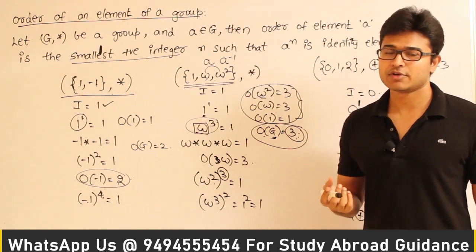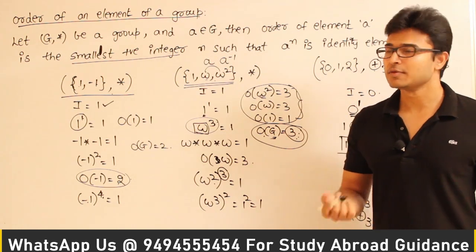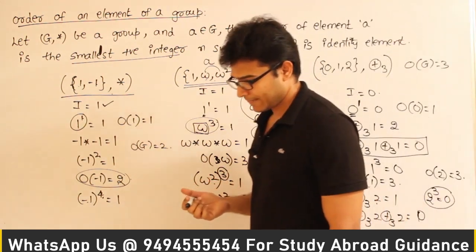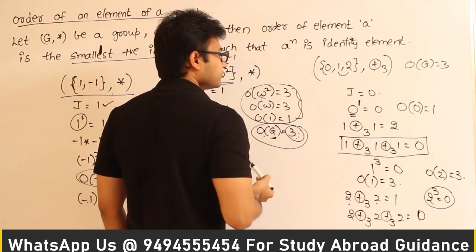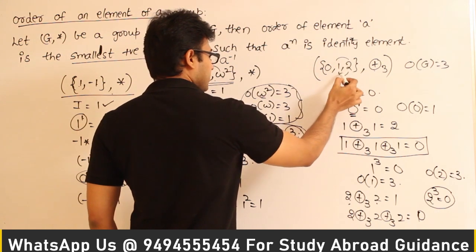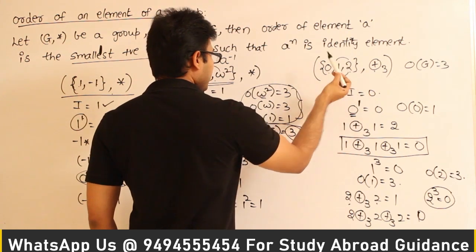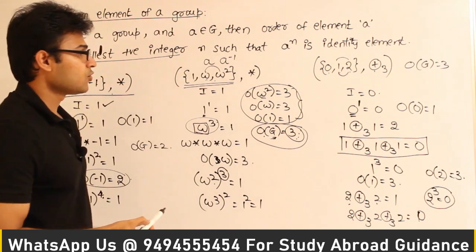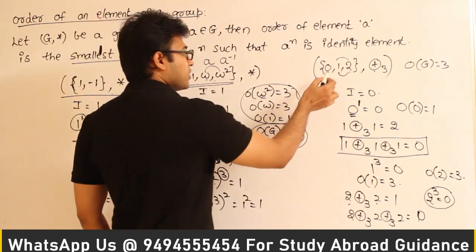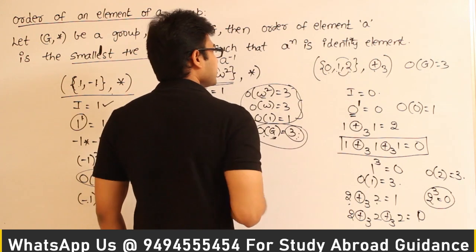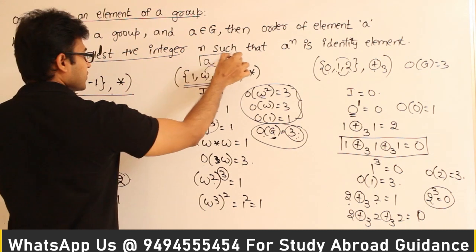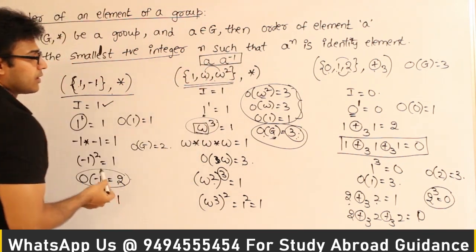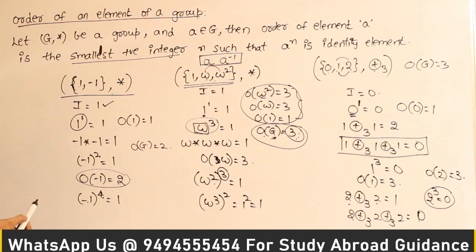If you find out the order of A, you need not find out the order of A inverse, it will be same. Here also you can check it. What is the inverse of 1 in this case? Inverse of 1 is 2, right? Because if you apply this operation between 1 and 2, you are going to get the identity element 0. Therefore 1 and 2 are inverses of each other, and order of 1 is 3 and order of 2 is also 3. Got it? So you can remember this: order of A and A inverse, both are always going to be same. Okay, so we can see more problems on this, you will understand it better.